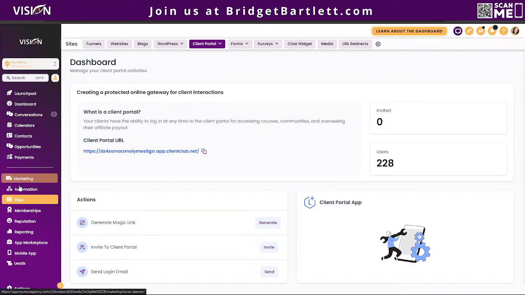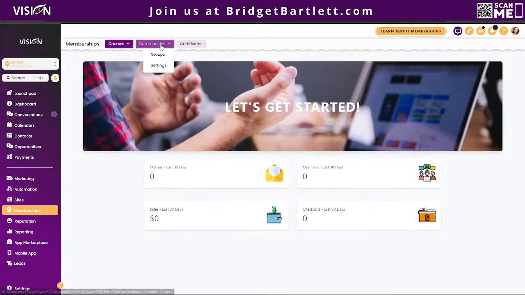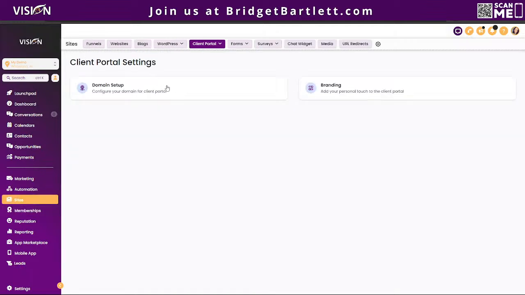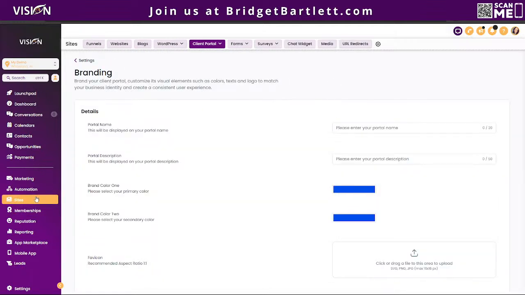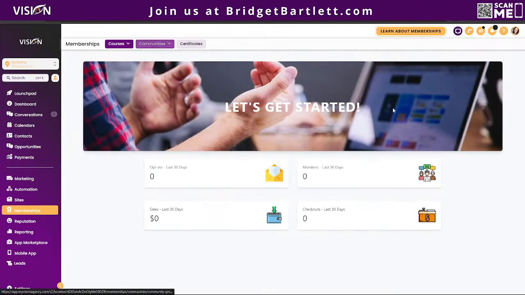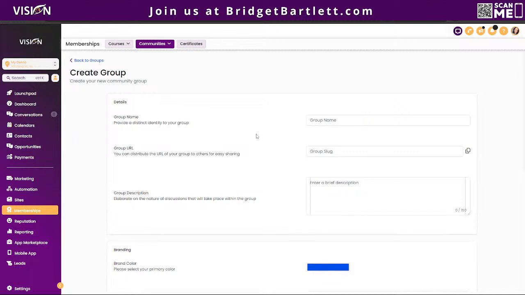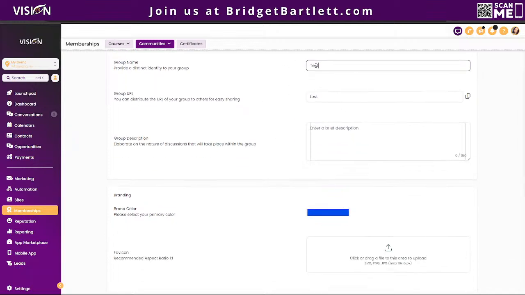All right, so now if we go into the communities area, okay, we go to settings, you'll see same instructions, right? Basically, you're adding the subdomain there. If I go to branding, or I'm sorry, let's go back to membership area. Let's go to groups. So I want to create my first group, okay? So I'm going to click create group. Now I want to give my group a name. I'm just going to call this test. And you'll see whatever you call it, it's going to choose that as the slug. But of course you could edit the slug if you wanted to. So it says like whatever your domain is, communities, and then it will say the name, okay?